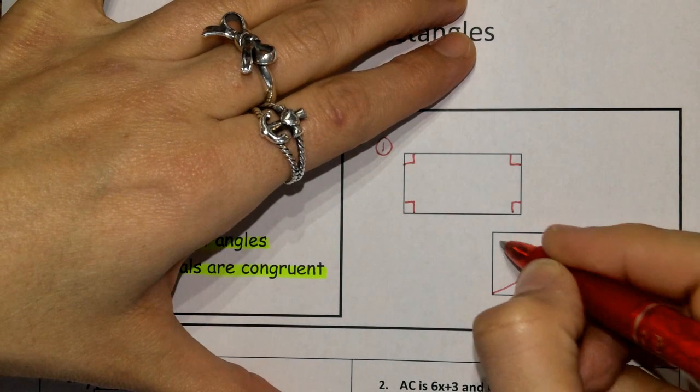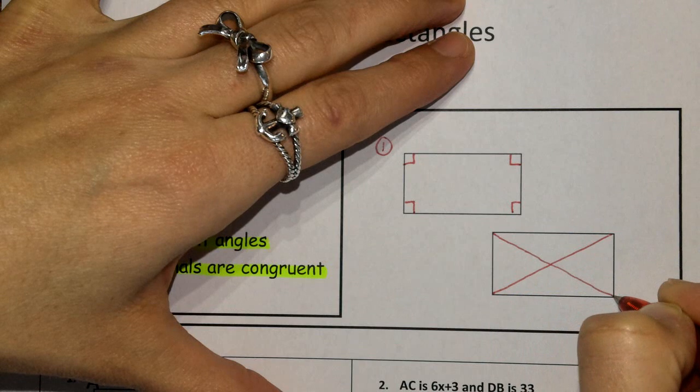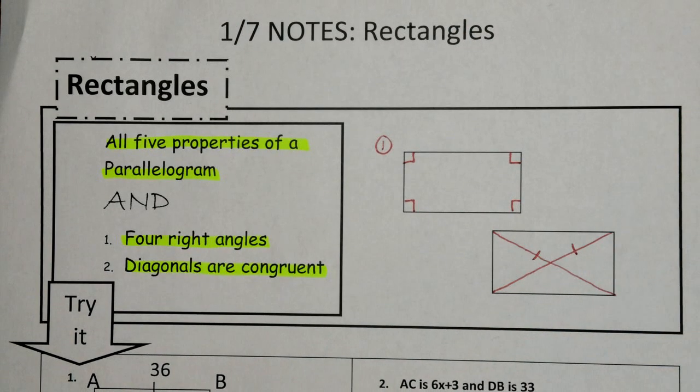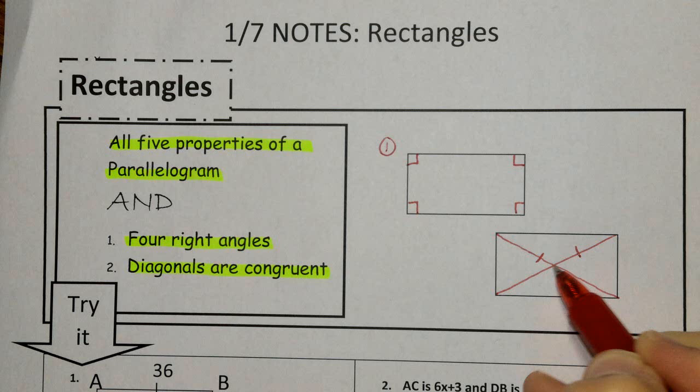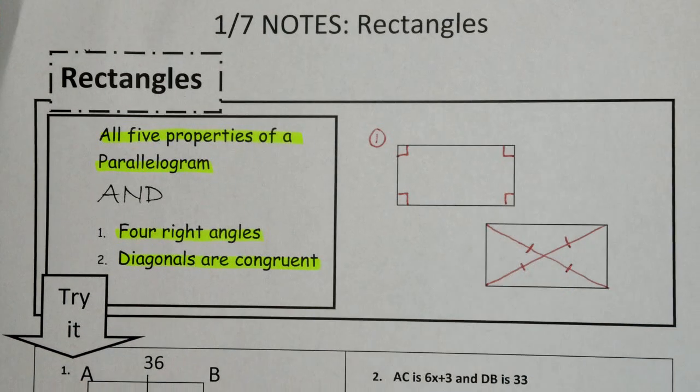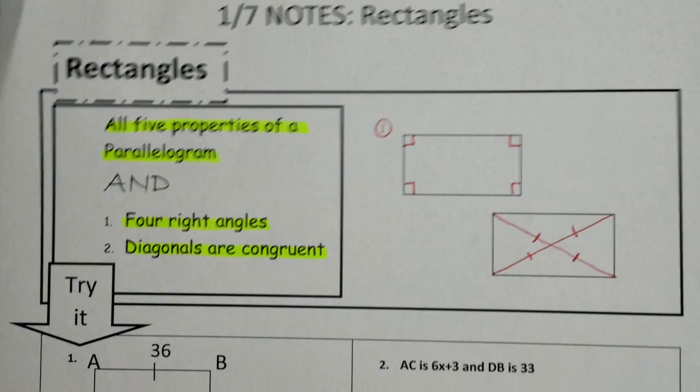So we take a look at this. We're going to have congruent, and we could just put like a little tick mark here, a little tick mark here. But what's going to end up happening is because they are also being bisected, all 4, from the center to all 4 corners, every single one of these is going to be congruent. That's what's changed with the diagonals.